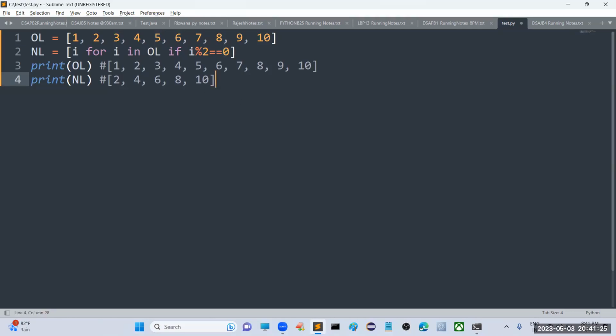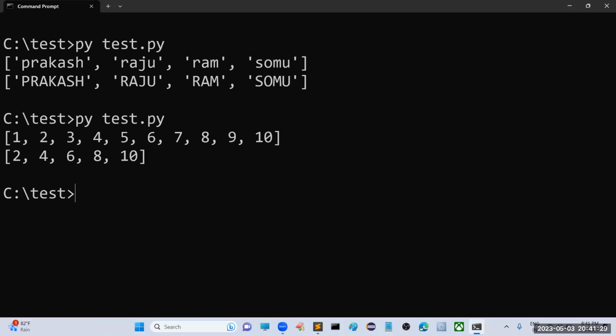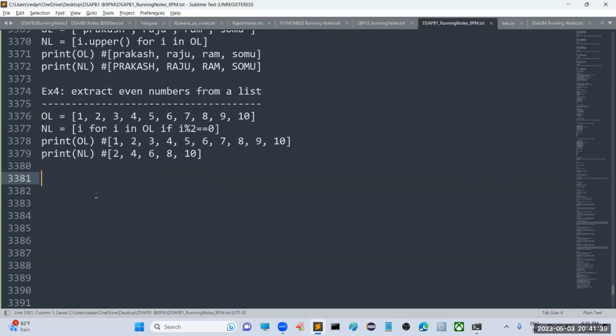That's all. Very simple logic. Now let us see what will happen. It is going to take only even numbers. If you want to take odd numbers, you have to write not equal to. You can change the conditions like that. I think list comprehension with multiple approaches is very clear for you, right?